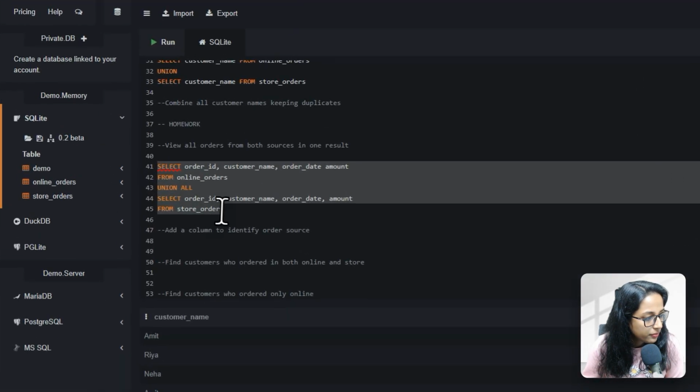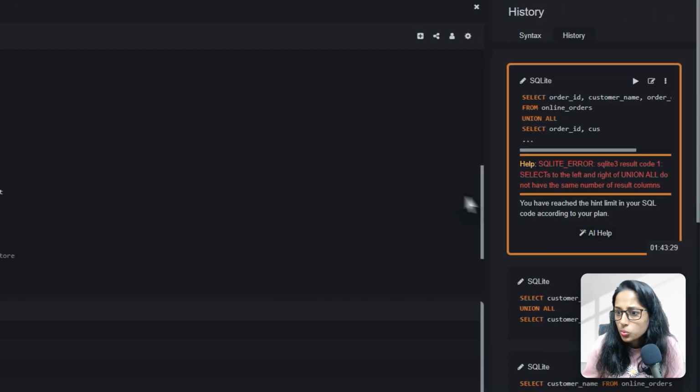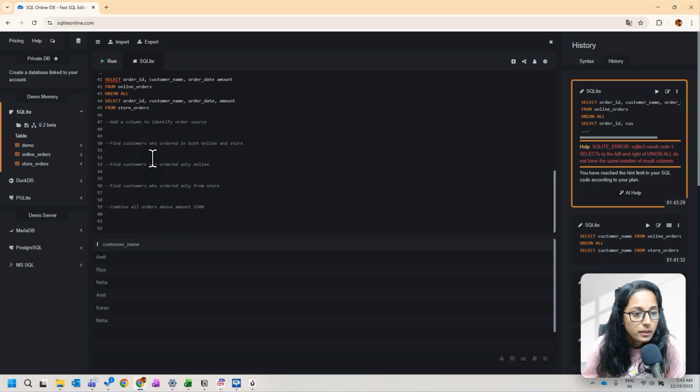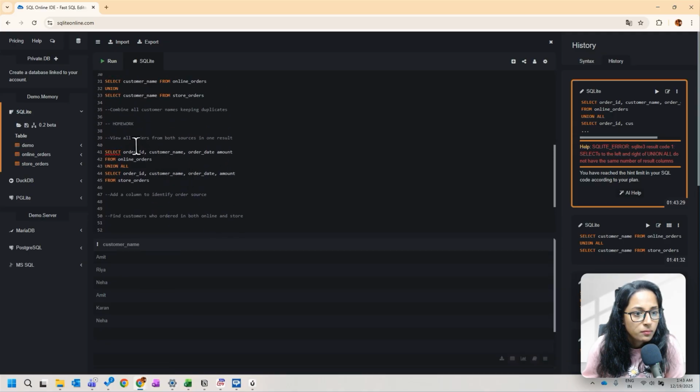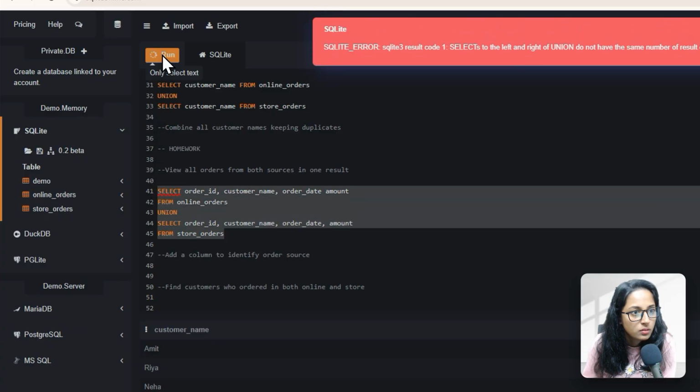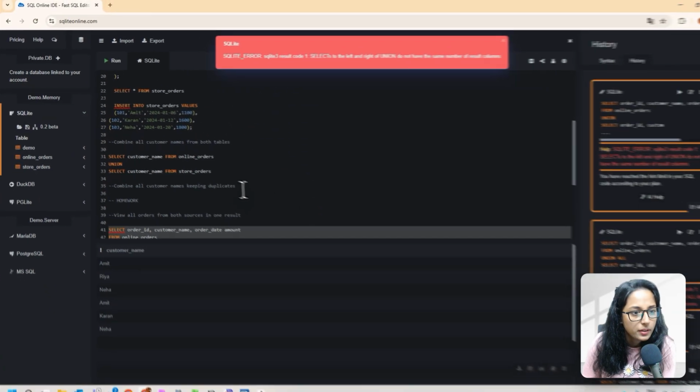To the left, I guess there is some issue. Selects to the left should have the same number of results. Okay, the column numbers are the same: 1, 2, 3, 4. Online order. If I do union, then I will also get that only.